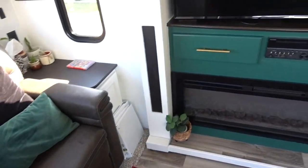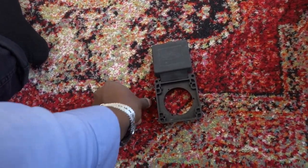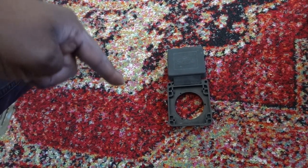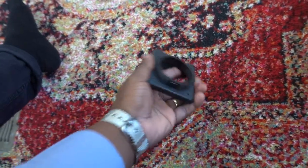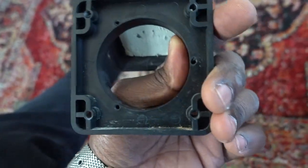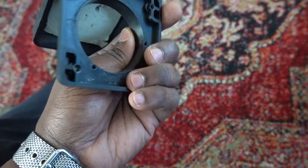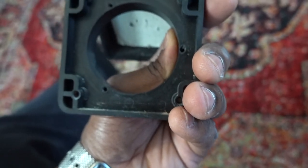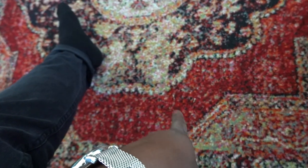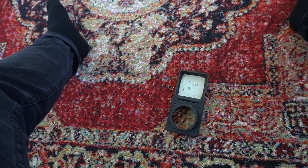I don't understand how it would still partially work even though it's not fully plugged in. What I have to do is find one more screw — I'm probably going to use new holes just because I want to get a good tight fit. The problem you're going to have is you don't have a lot of space here, so you've got to be really careful on how you do this. This was a bad design — I don't know why they did this. RV manufacturers just do some very stupid stuff and this was by far one of the dumb ones.